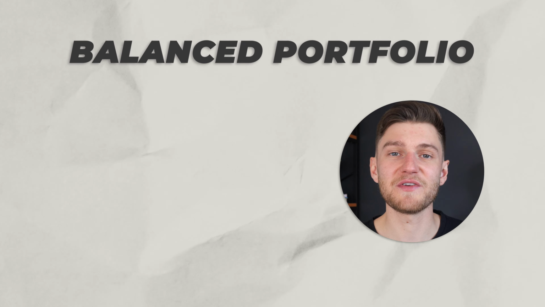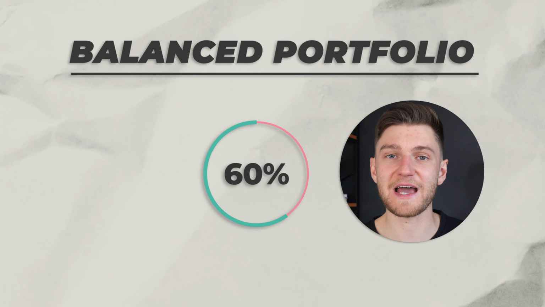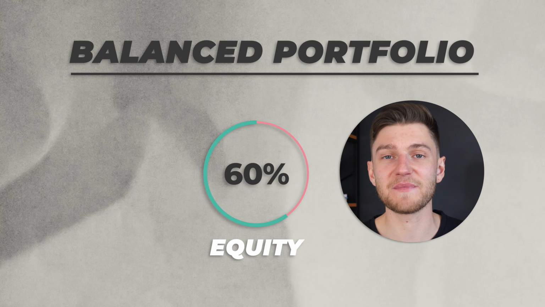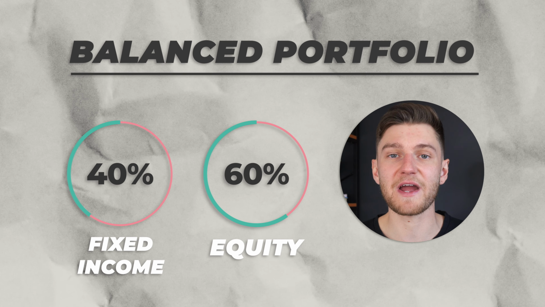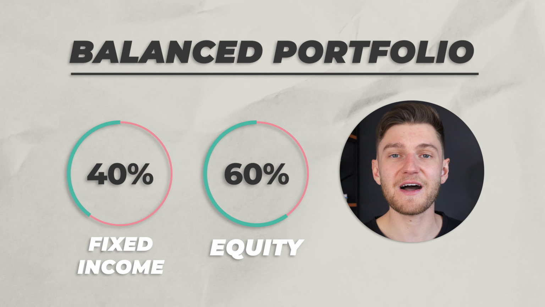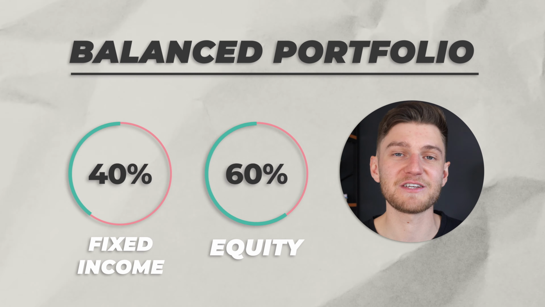And generally, asset allocation would look a little something like this for investors seeking out a more balanced approach, say 60% towards equity positions, so stocks or ETFs that are primarily made up of company stock, and then say 40% towards fixed income, so bonds or any type of interest-based position, where each of these two portions of the pie would be made up of individual positions within each of those categories of financial securities.